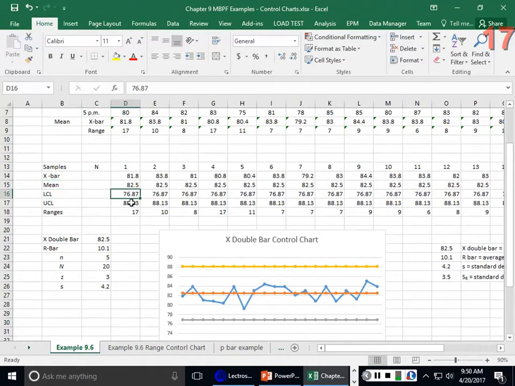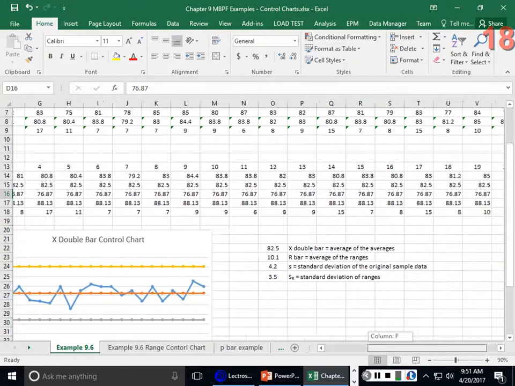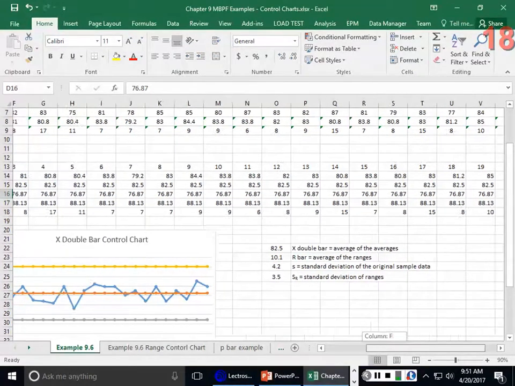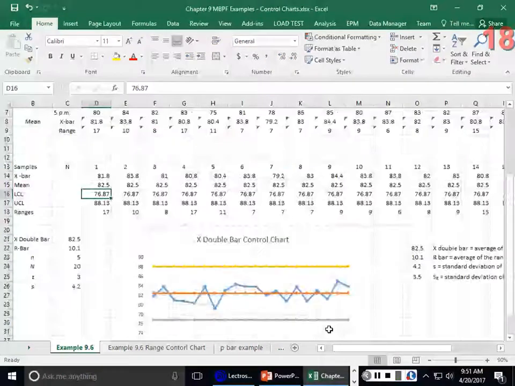And then I need to calculate my upper control limit and my lower control limit to put on my chart. Let's look at how we do that. She says as though she can find it on her spreadsheet.